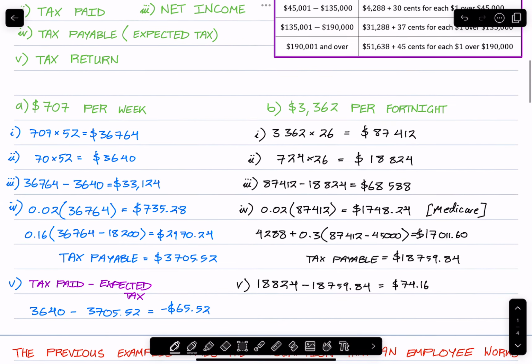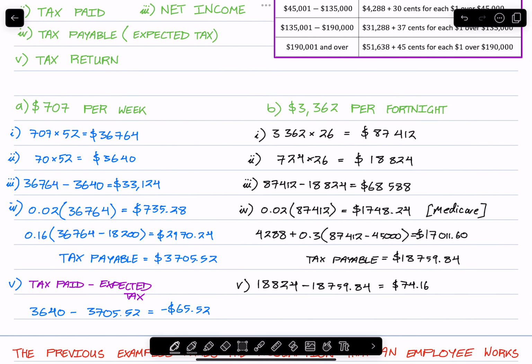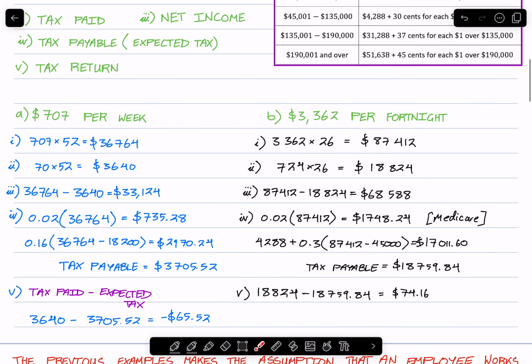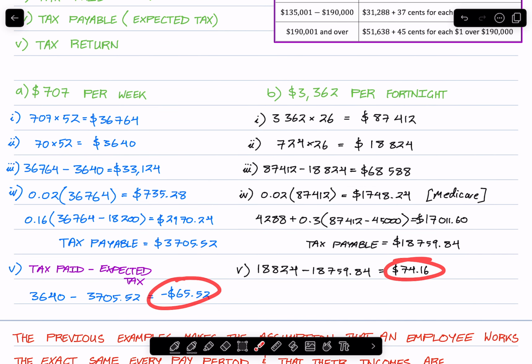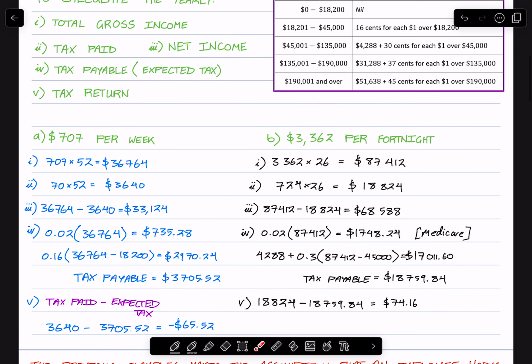So these are just examples of how a full tax return might work. But as you can see, these amounts are rather low, and in fact, this person ended up paying more tax at the end of the year. And the reason for this is that these are very ideal situations, meaning, remember how we said at the beginning, this person is earning the exact same amount every single week, okay? And they're working every single week, likewise for this one.